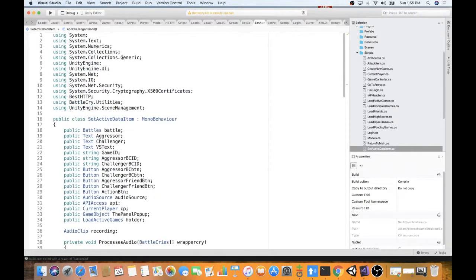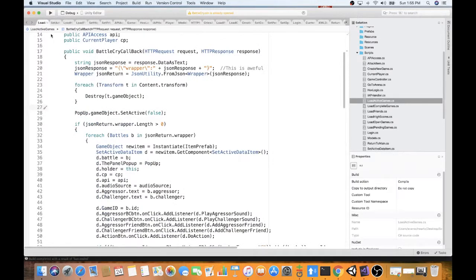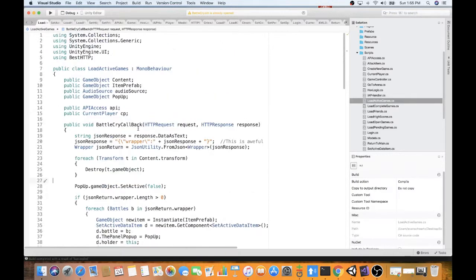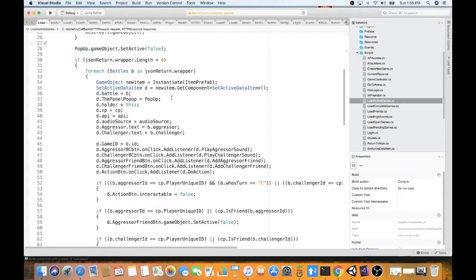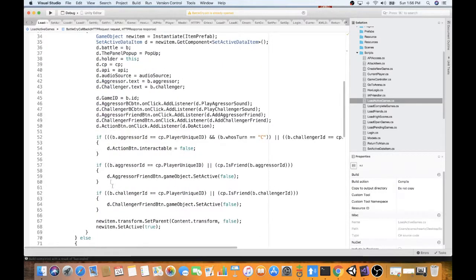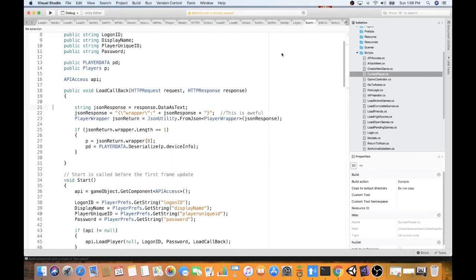And let's go up into, I'm going to move this over here. So we're moving these parts and pieces. And again, as you saw last week, there's the loading script that loads and manages the list, and then there's the item script that holds a little bit of data about itself. So in the loading script, as we've done the callback and come back, we've added these extra little pieces here in our current player object. We're now tracking, hey, is this guy a friend? If he is a friend, then let's go ahead and turn this on. And if he isn't, then let's turn this off. So let's take a look at our current player.